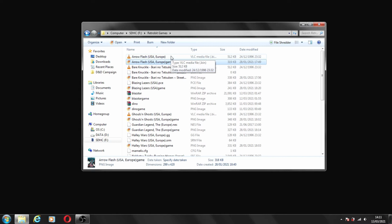I was able to just change the file extension at the end to .bin from any other file extension, and it still worked. I also tried to use my RetroFreak ROMs for my own cartridges on this system, and that didn't work. But I was able to find ROMs for the games that I have, and they did work. So just about everything I've thrown at it works. Mega Drive and Genesis games do work, you just have to change that file extension. PC Engine games also work on version 1.1 and onwards, which is pretty cool.